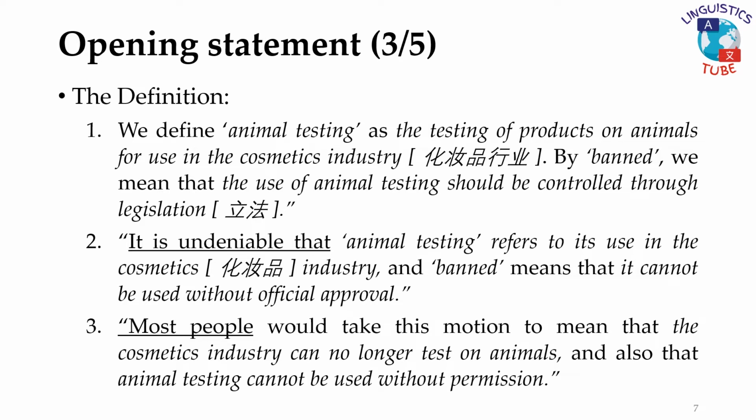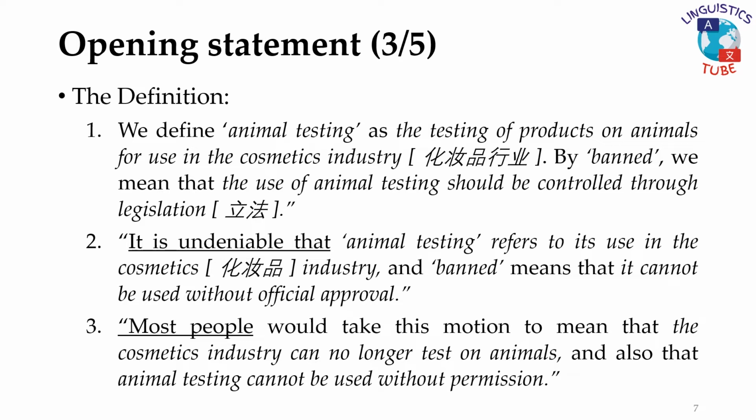It is undeniable that animal testing refers to its use in the cosmetics industry, and banned means that it cannot be used without official approval. Most people would take this motion to mean that the cosmetics industry can no longer test on animals, and also that animal testing cannot be used without permission.